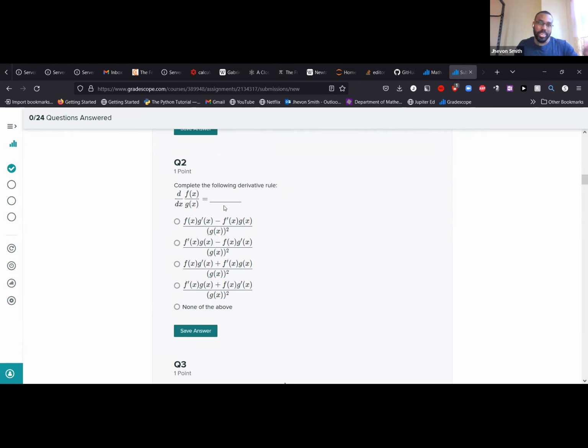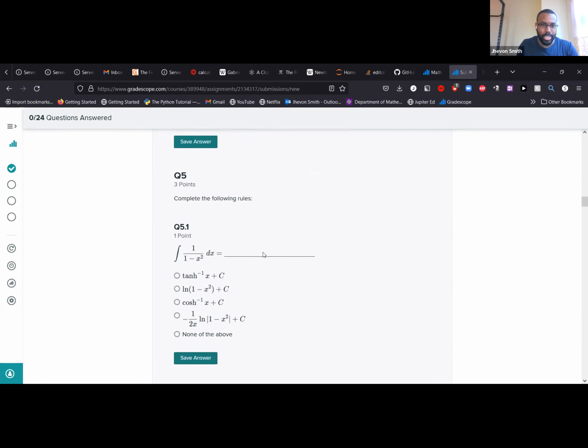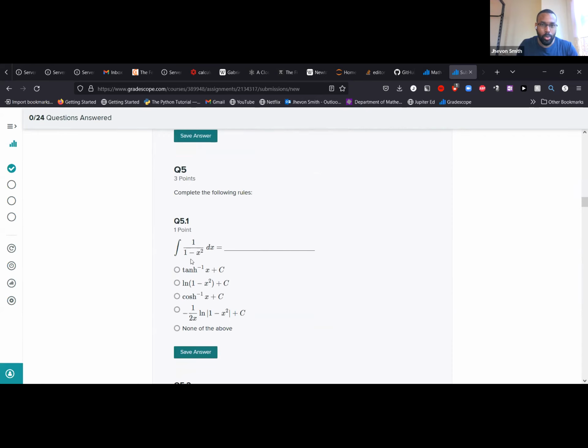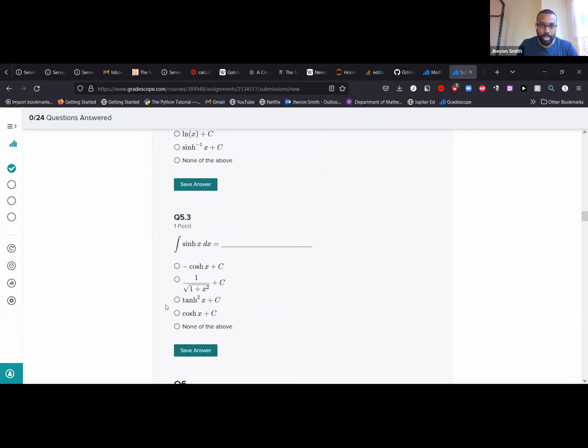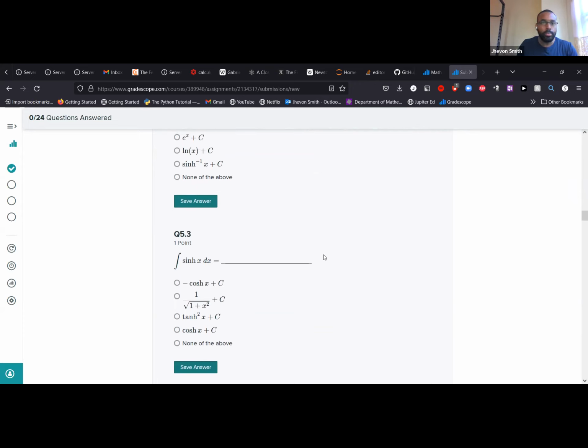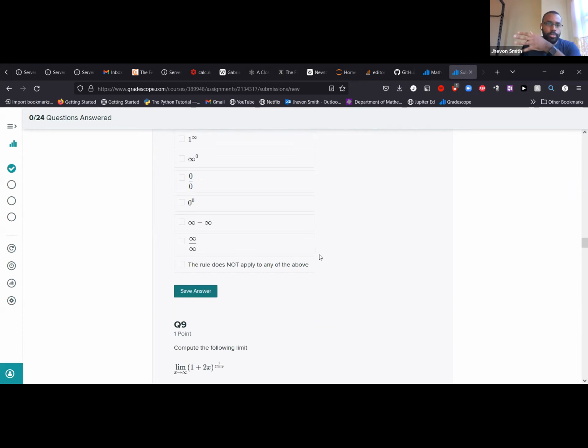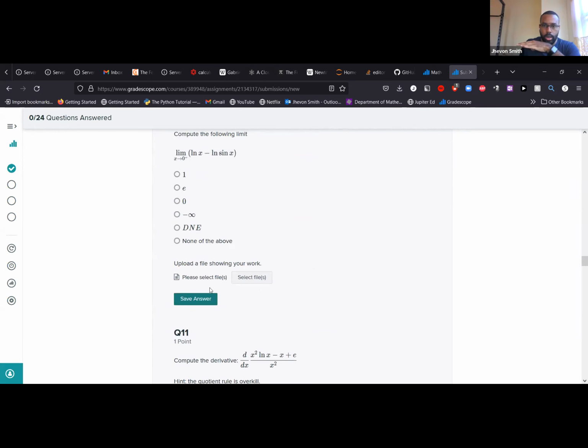It's just like me trying to give you something to do and actually make sure that you do know some of the basic rules. Like I do expect you to know what is the integral of that? Well, probably not so much that one. But this is a basic rule. You should know that. Like this, you should know. You should just be able to click on what is the answer. And then there are a few where you have to show your work, right?